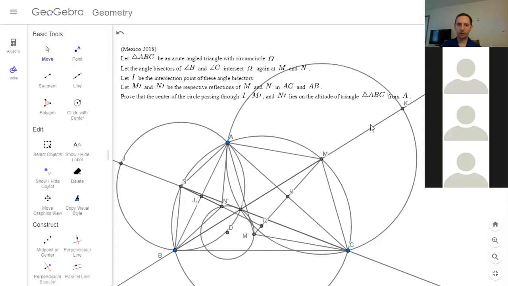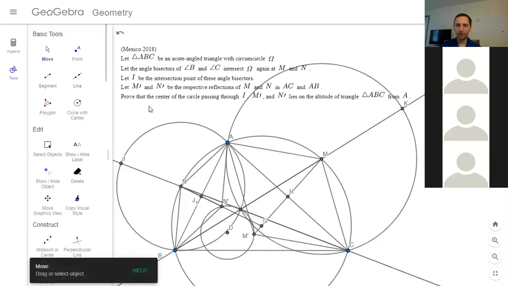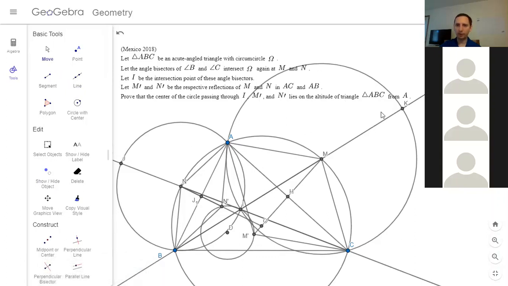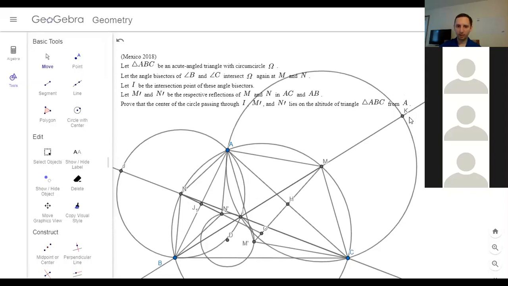So what is K? You said J N prime M prime K is an isosceles trapezoid. Oh, let NC, no wait, we have JK. So what are the J and K you were talking about? Oh, maybe you meant this point. Where's K? K is right here. But Serdar, what were J and K? Is this the right J and K? And C cut the circle at J. This circle? No, not this circle, our main circle. The I N prime M prime circle. Oh, that circle. Ah, my bad.